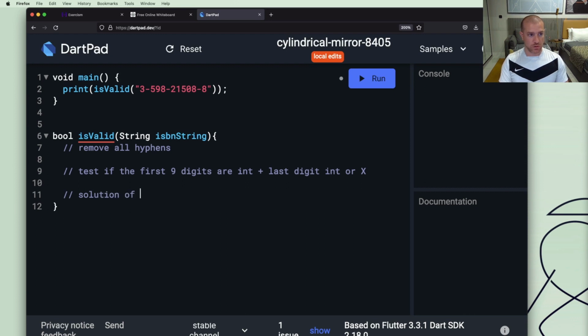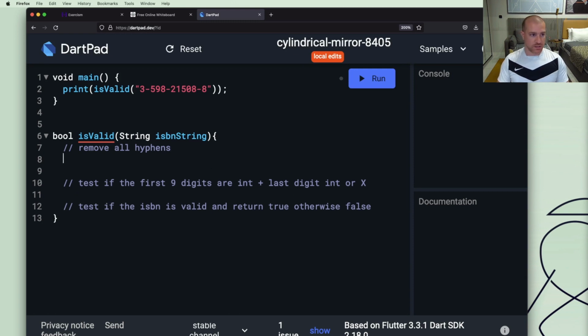Well, solution is not a good word. So let's say test if the ISBN is valid and return true. Otherwise false. So these are the steps that we need to do. Okay, cool. So let's try.